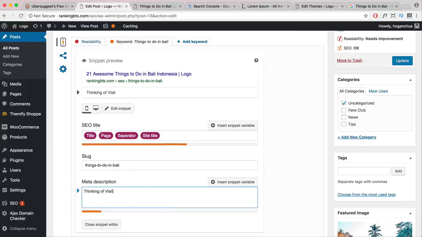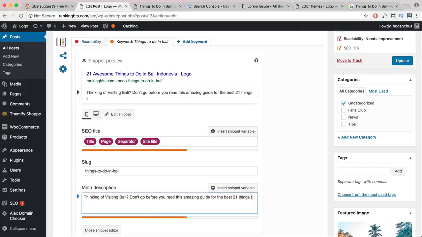Thinking of visiting Bali, don't go before you read this amazing guide for the best 21 things to do in Bali, Indonesia, and then maybe read more here or something like that. So I've included the keyword in there.